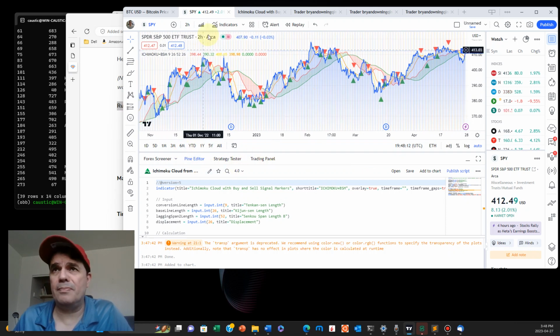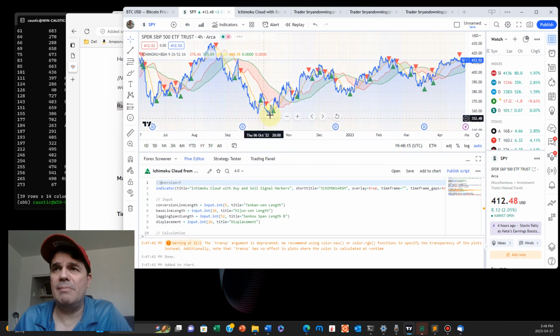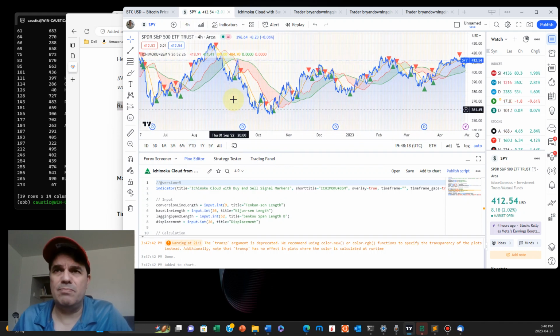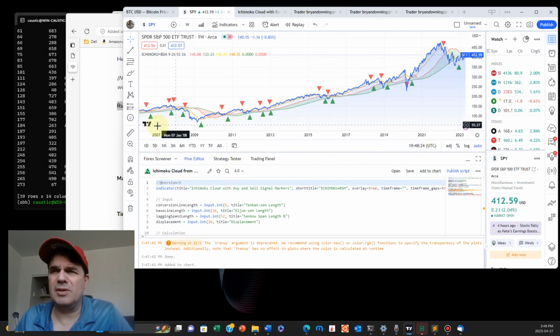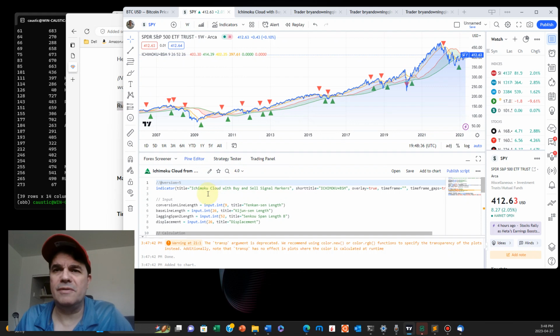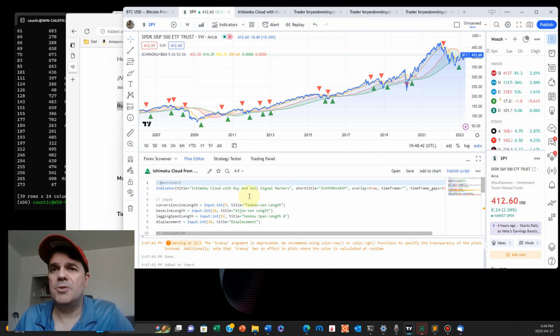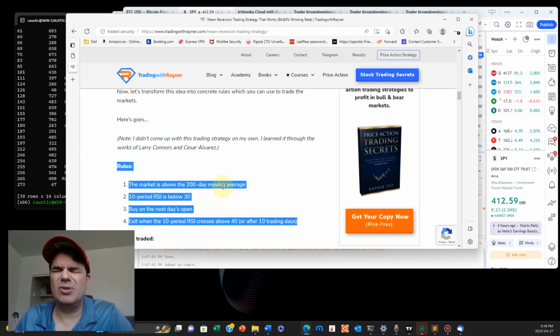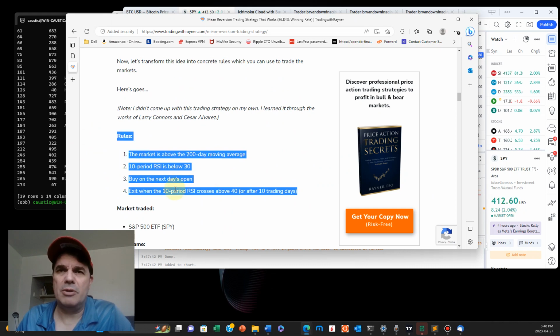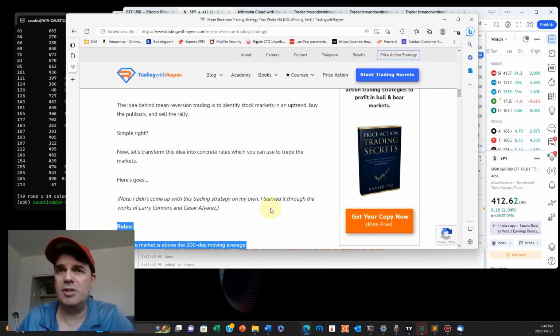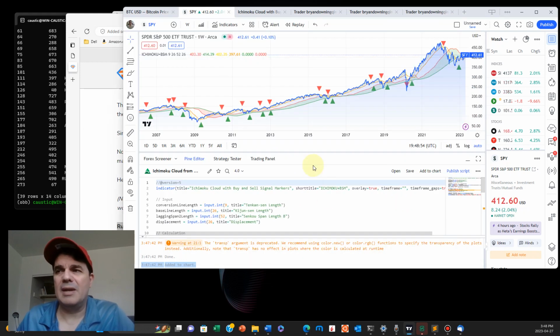But if I do a 4 hour, it might make it work. Actually, it's not so bad there. So this may be a useful strategy looking at it. That's why I like the Ichimoku, because it's all a self-contained strategy here. So we're looking at, I guess, 5 year on a weekly view. So it could be useful, depending upon your time horizon as well. So coming back to this, you can just use the AI to generate your rules and your code from that. It's really strong and compelling.